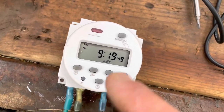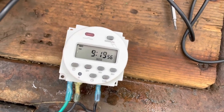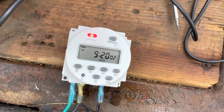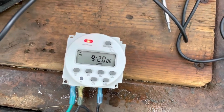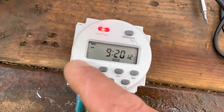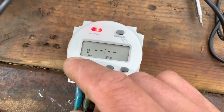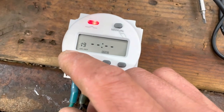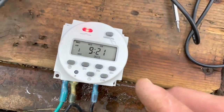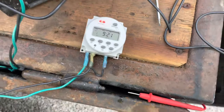Going back to the timer — we've got about 10 seconds before it turns on. This is the first setting we have it on... there you go, it's 9:20 right now, it came on, and it will shut off at 9:21 which is what we have it set to. Honestly I could probably just stop right there. There are just so many different options — pressing P you have like 7, 8, 9, 10, 11, 12, 13 — I think it was 16 different program scenarios based on the time of week and time of day. For the price of this thing it's super handy.